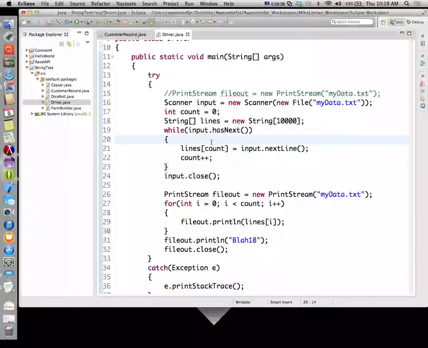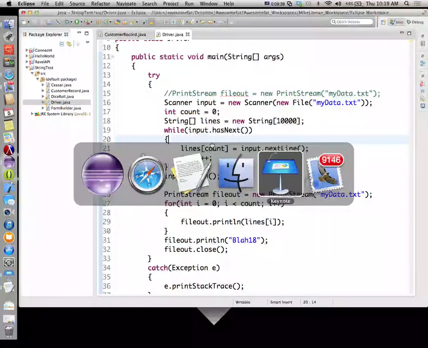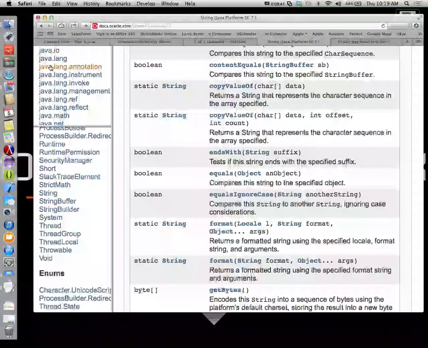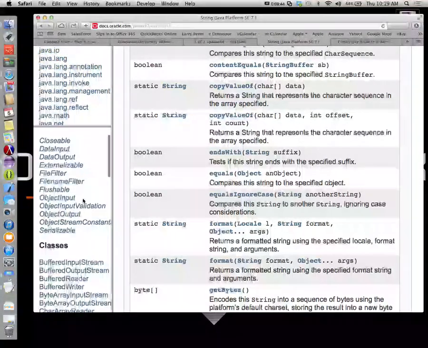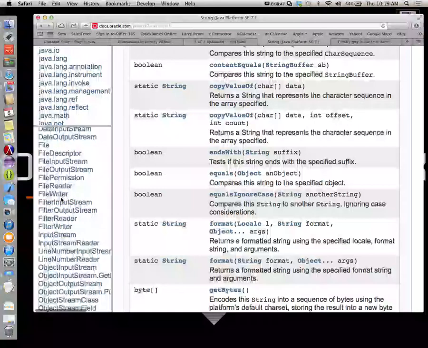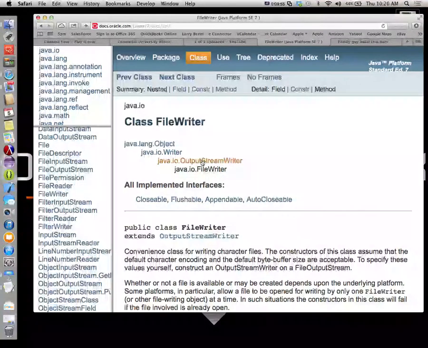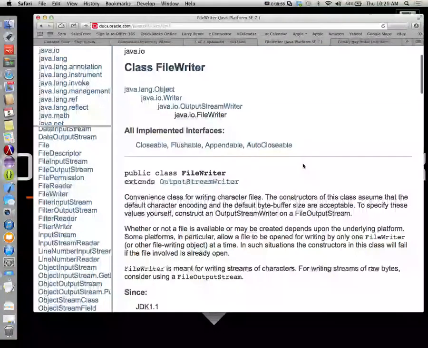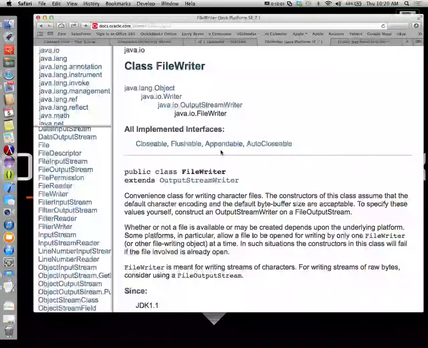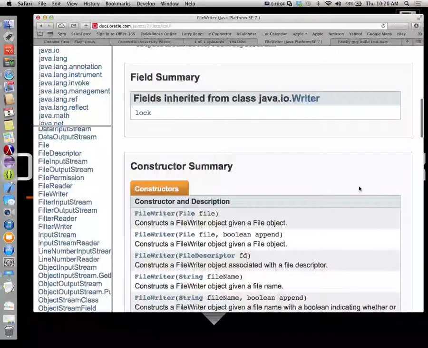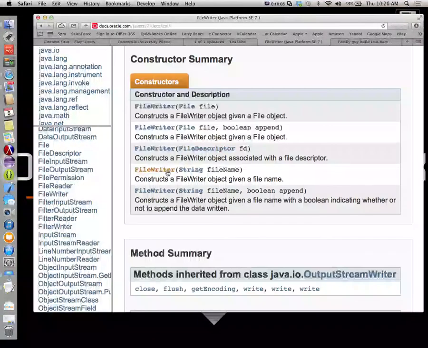Now, in Java.io, there's a class called FileWriter and FileReader. We already have a good way of reading with our scanner, but we'll look at FileWriter here. FileWriter is an OutputStreamWriter, which is a Writer, which is an Object. And this is actually going to become a little bit important today because we're going to talk about inheritance. So we can create a FileWriter, giving it its file name. And then there's a second parameter that allows us to append.